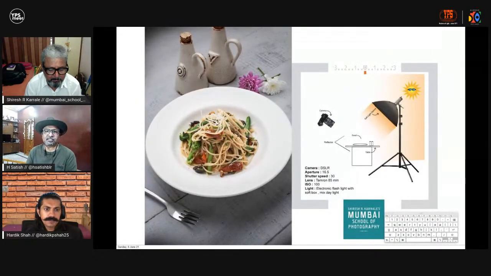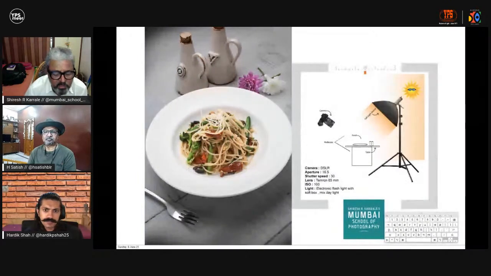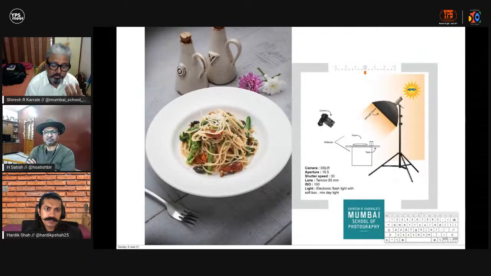Usually the whole lighting is done after keeping all the props in the proper place. As and when you want, you cannot add, because the lighting also changes and unnecessary shadows will be created. In my picture, my shadow is not very harsh and not very soft. You can see beautiful details in the shadows also.